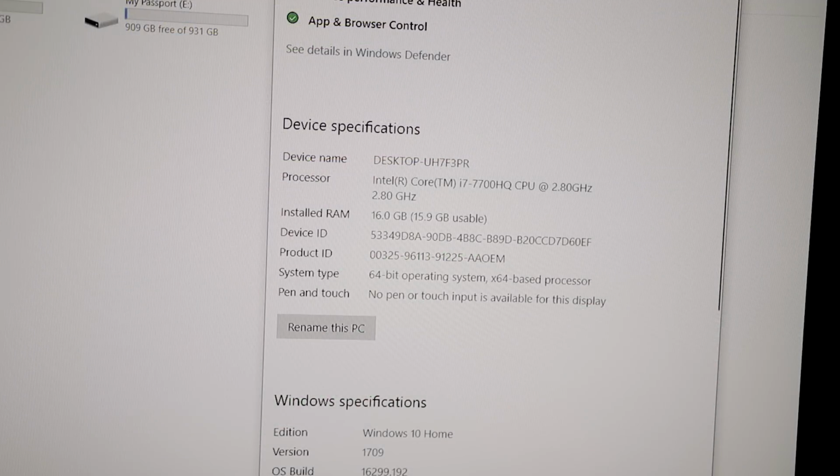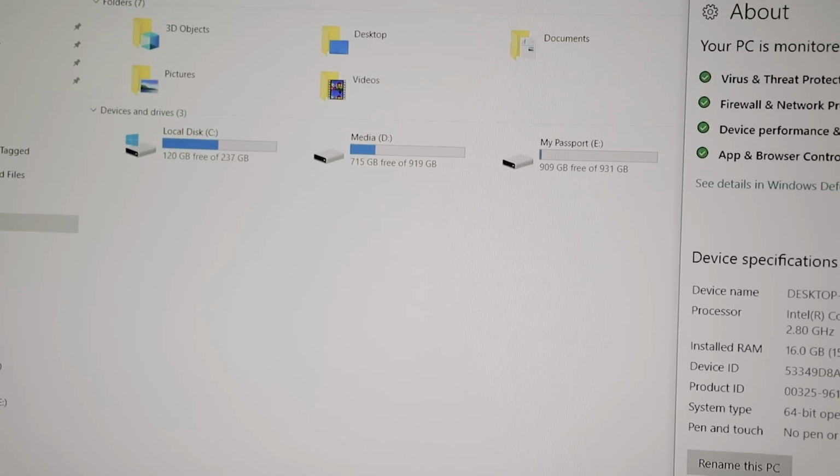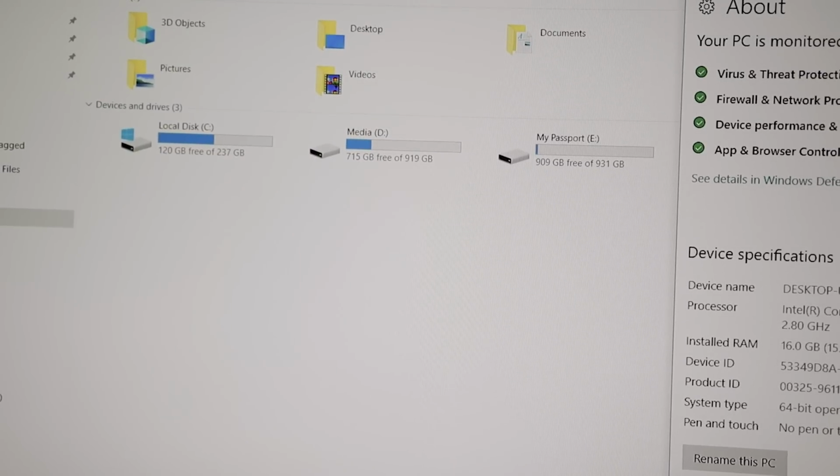It features an i7 7700HQ 2.0 GHz quad-core processor, 16 gigabytes of RAM with a GeForce GTX 1070 gaming graphics card capable of running games like Gears of War 4 in 4K. Now, I don't really push it that hard. I prefer 1440p as a side note there. I did install a 256 gigabyte SSD drive where I store all of my programs and software. I have the standard 1 terabyte for memory and a 1 terabyte external hard drive as a backup.